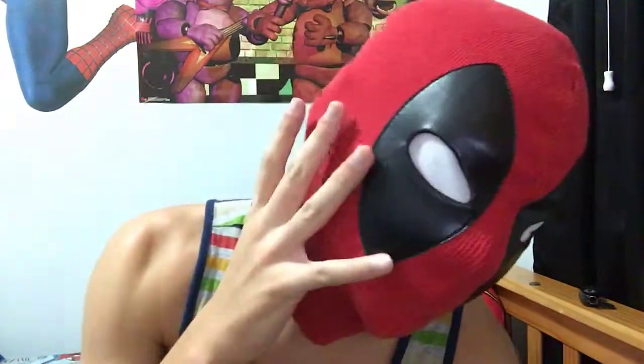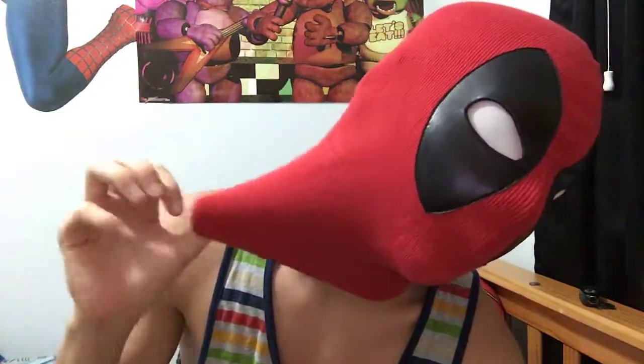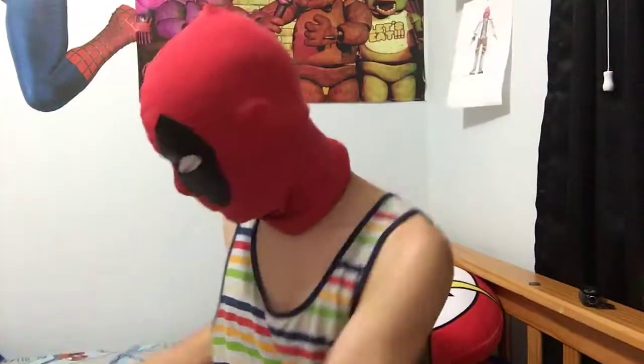I mean, even though this is not as good as a mask, it's still good enough to be used if you had a face shell. If you had a face shell, then it'll be easier to keep your face structured, and you'll be able to have the mask stretched out a lot more and sucked in more into your neck, like with these two masks.